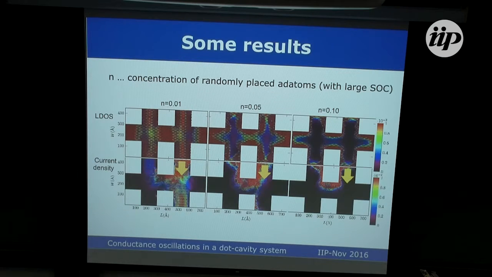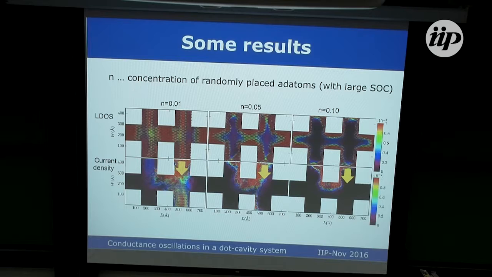I don't want to spoil the fun, but he will be happy to explain all the details. Basically, he starts with a Hall bar, and he throws in some concentration of impurities, going from very little to unrealistically large concentrations of heavy elements with spin orbit. If you shoot a spin polarized current in one of these leads, then the spin orbit has this property of selecting the spin and bending it to this part. So some of it is transmitted across, and there is this asymmetry generated by the spin orbit interaction.